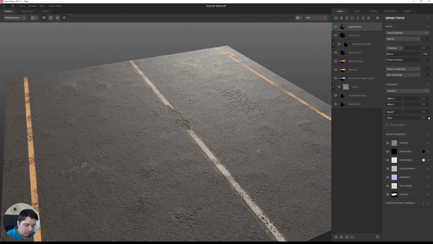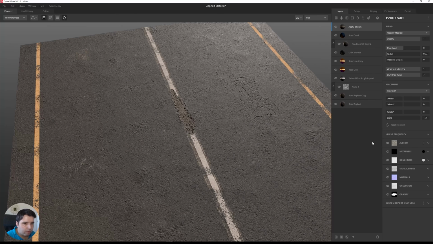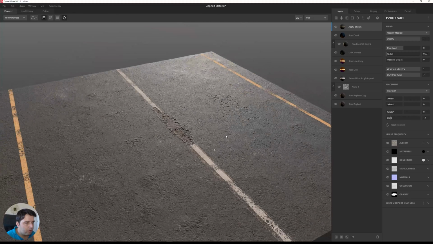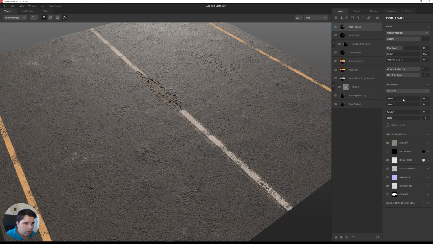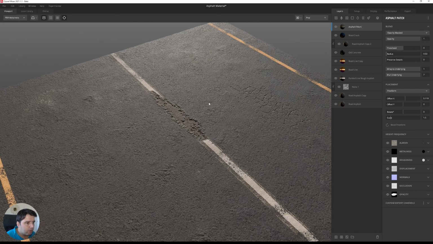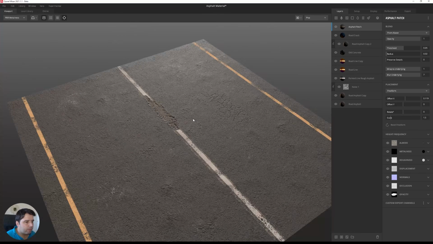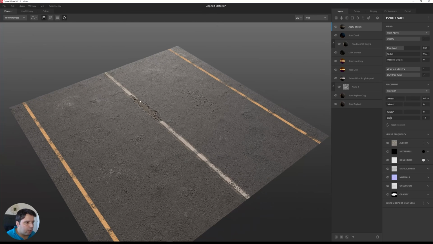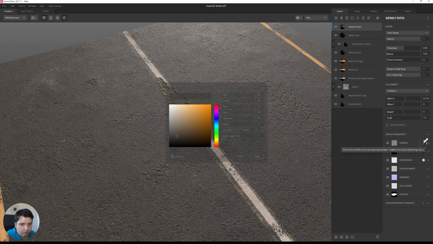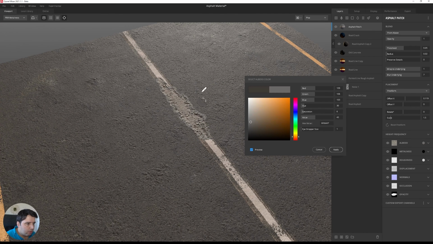So this one, increase the size to 1.25, maybe 1.5. Okay. Just going to adjust here the X, maybe here. And now from above, and if you adjust here the threshold, so it starts to appear, this pothole. Okay. So it kind of breaks up this line. You can still adjust here the color. So let's make this one.